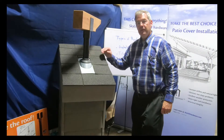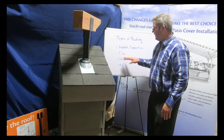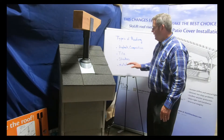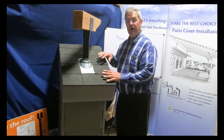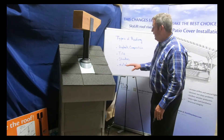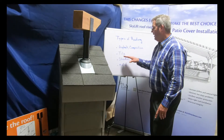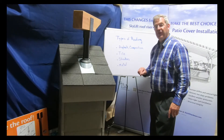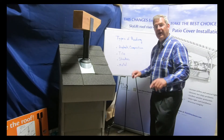The technical part comes into play when you're trying to install into your tile, your wood shake roofs, or your metal roof. These are going to be a little more complicated than your simple, easy asphalt composition shingles. Therefore, we highly recommend that if you're going to be installing Skylift with a standard vent pipe flashing in the tile roof, shake roof, or metal roof, that you consult a roofing professional to do this attachment properly. Thanks for asking.